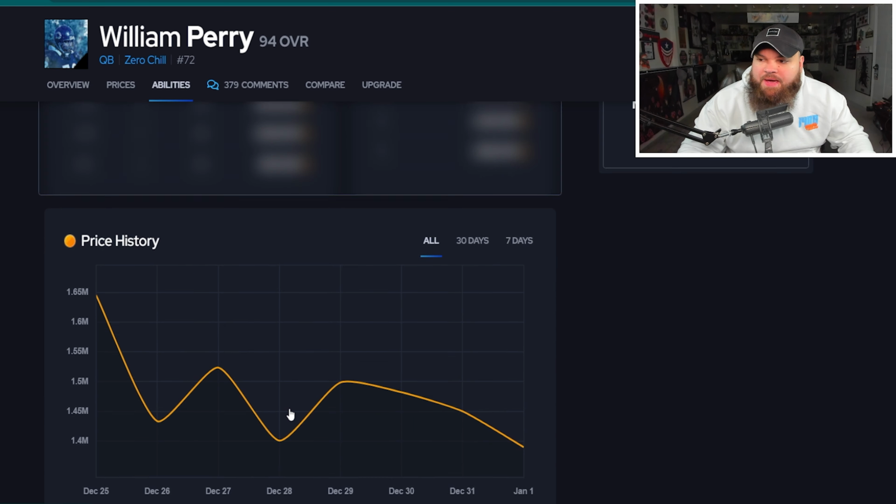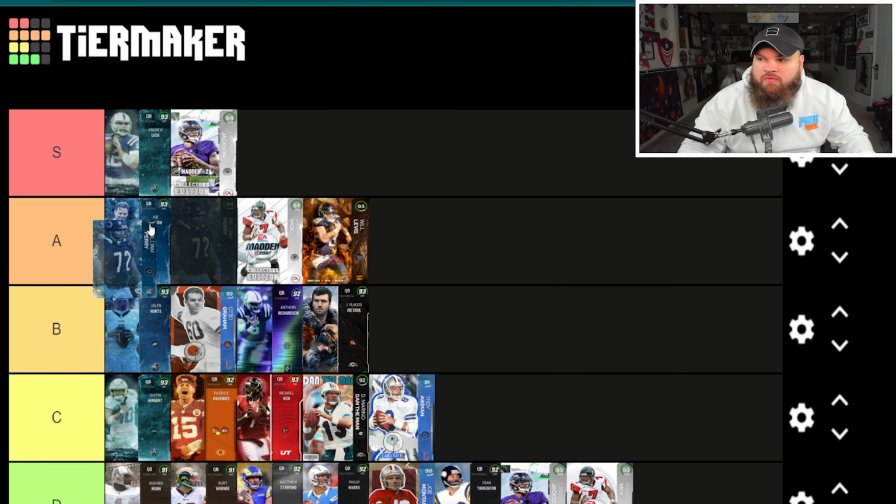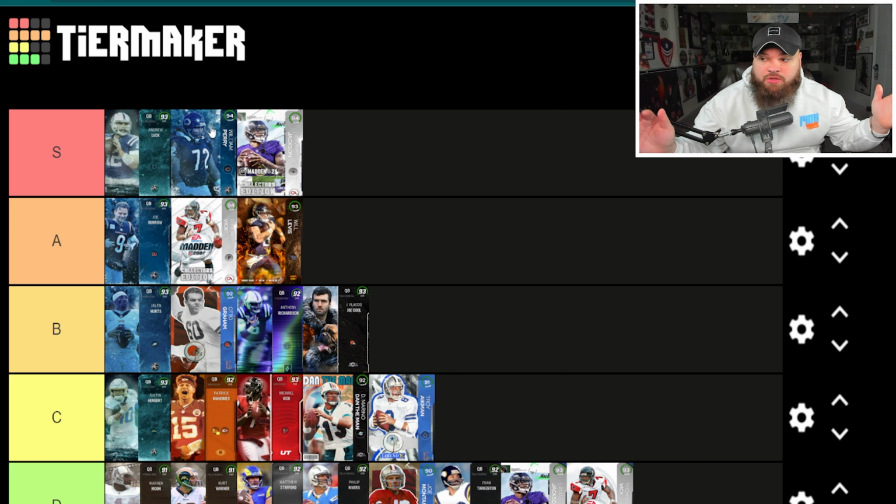So for me, I think William Perry is definitely elite, and I think you can make an argument William Perry or Andrew Luck for best quarterback in the game. It's really a toss up for me. Like you can make arguments either way. Andrew Luck could potentially get you another apprentice, or once again William Perry does get that gunslinger for 0 AP. But yeah, boys, this is exactly how the quarterback is looking for me.